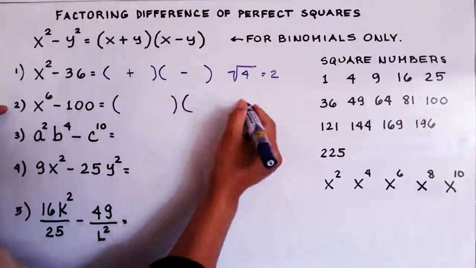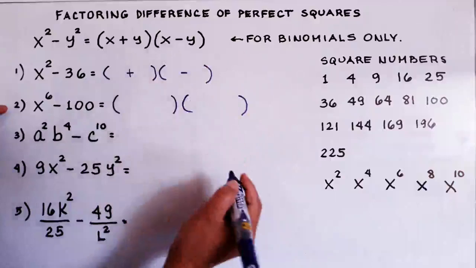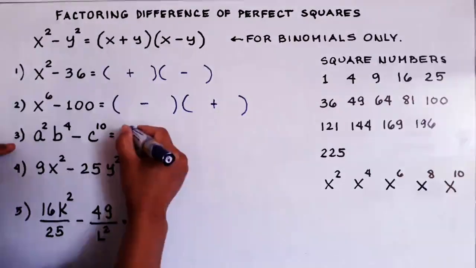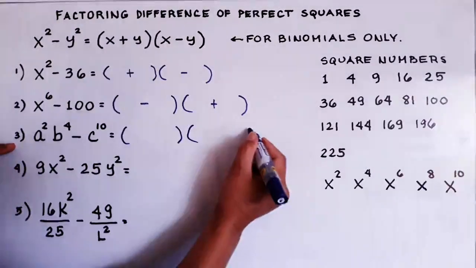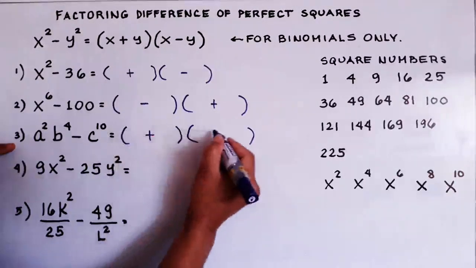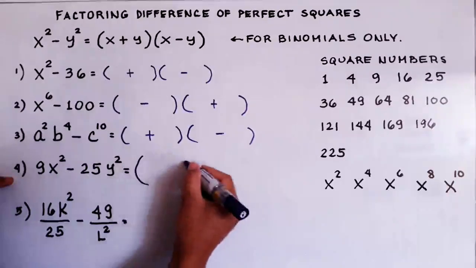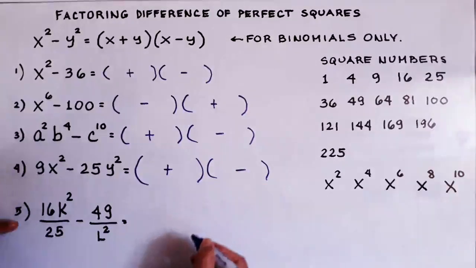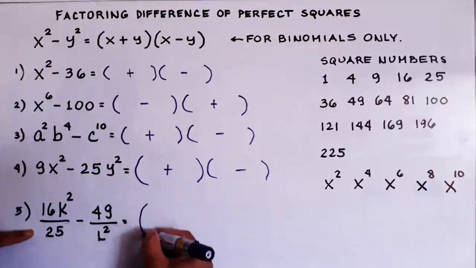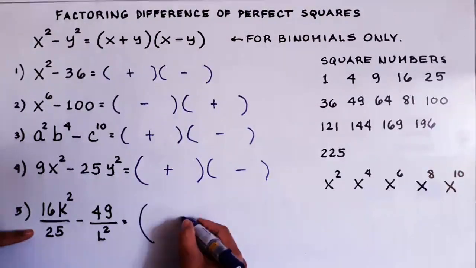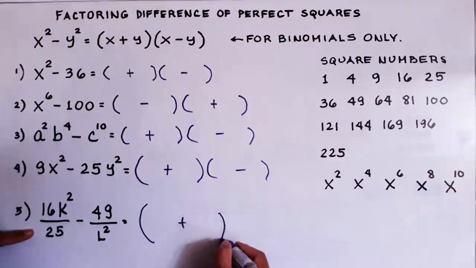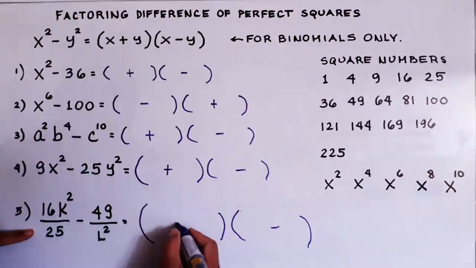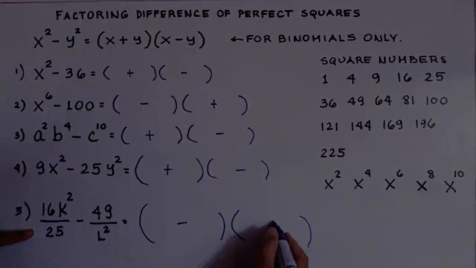For number 2 here, okay. Can I erase this one, class? Okay. Now we can put minus and plus. It's alright, they are the same. Now for this one, the same also. So we have, if you want, the plus first and then the minus second one. Now this one, it's plus and minus. Oh, this one is a fraction, so let us make it a little bit bigger, and then we have plus, and then we have this one as minus. If you don't like, you make this one plus and minus, and this one is plus.